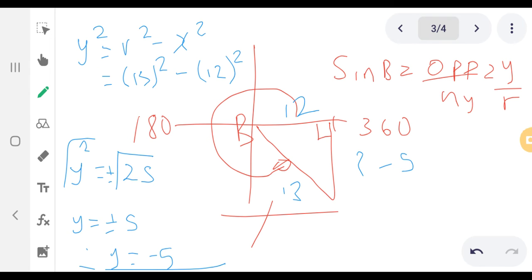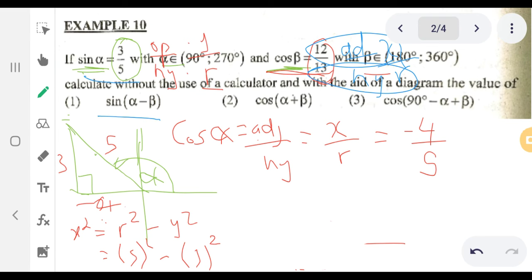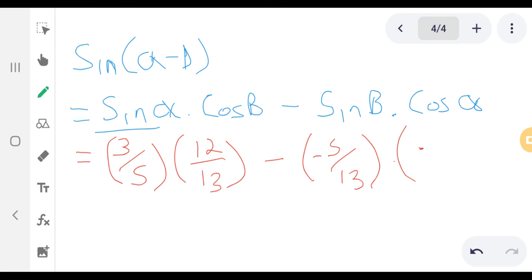Now with that being said, we can come back and say the following. Here we have minus, let's check that just to be sure. We have minus 4 all over 5. So we'll say the following can be given as minus 4 all over 5. Sorry about that, it's minus 4 all over 5.